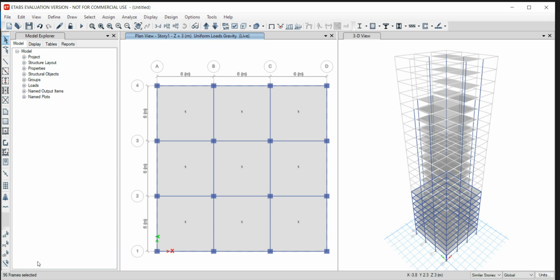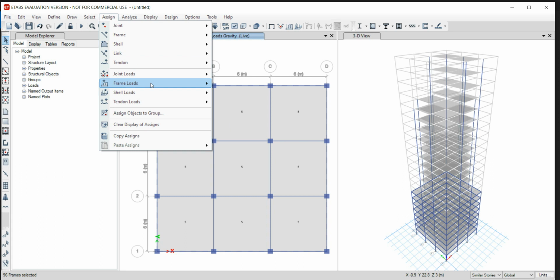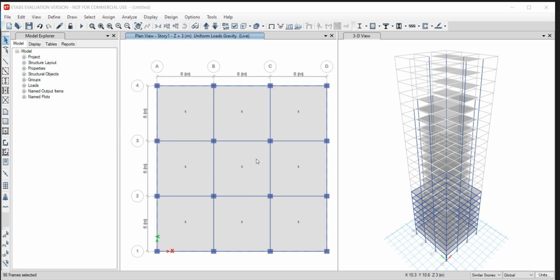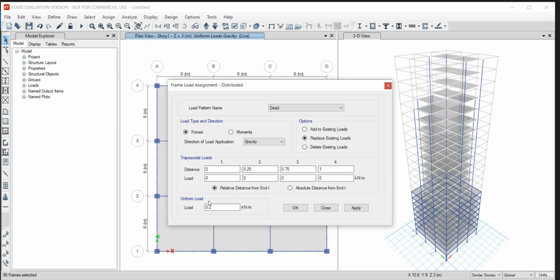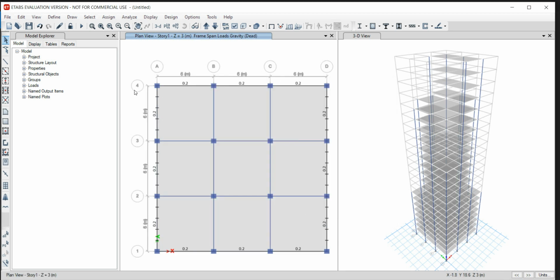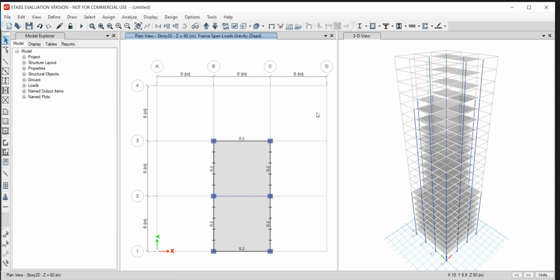Make sure your selection. Go to assign, frame loads, distributed. In the uniform load, we'll add a load of 0.2 kN per meter. Click on apply and click on OK. In the plan view, you can see the cladding load is applied. Do the same for the other stories. So we have applied the cladding load across the story.